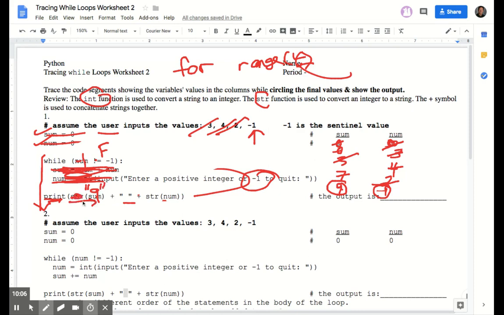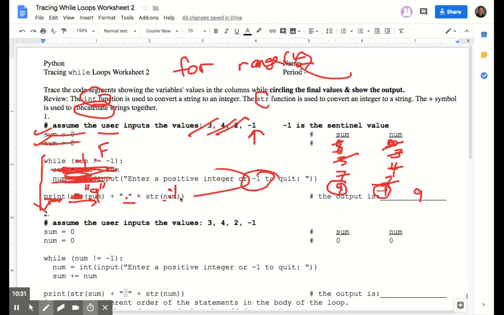That's what the str does. And that just makes it then legal to glue, or as we call it, concatenate, that 9 with a blank space. So a 9 prints out with a blank space that I just can't see there. And then another plus, meaning add something else, tack something else onto it. Num, which is currently -1.